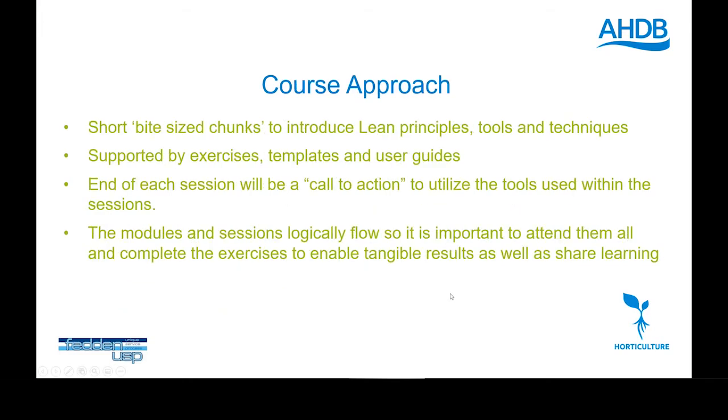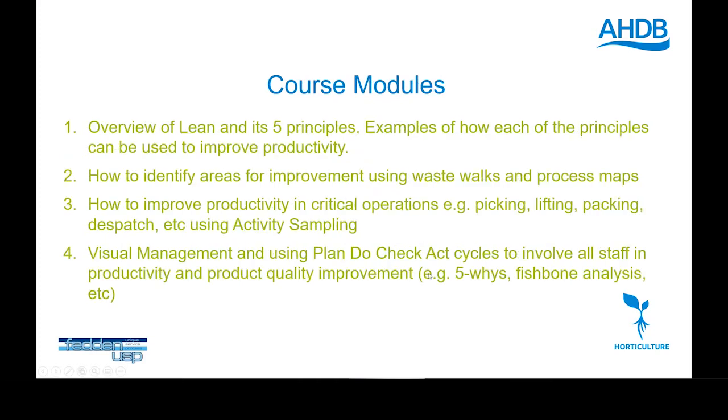So these are short bite-sized chunks about tools and techniques, and we'll do some exercises today. As I say, we'll have a call to action at the end. And we've got these four modules. The first one is an overview of Lean and its 5 principles and how they apply to productivity. This is the second and last session of that first module.